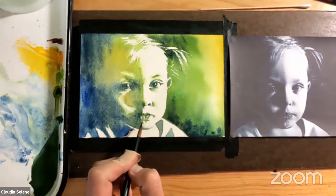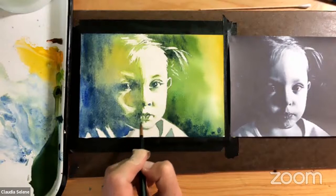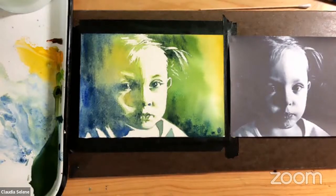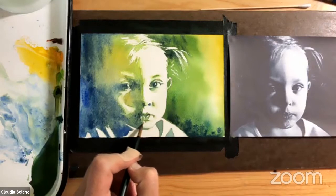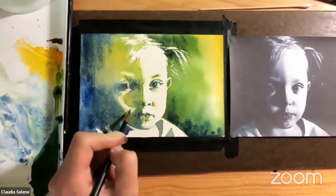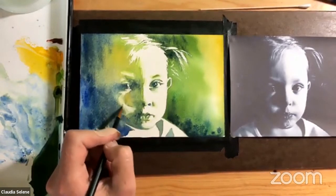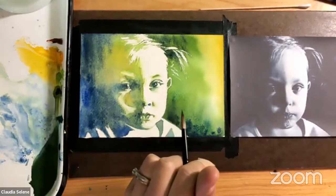I personally haven't tried natural hair, but I've tried a blend of both synthetic and natural, and it was really interesting to see the difference from regular synthetic. They hold a lot more water. I think that's the main difference. But they don't hold the point. They are not as stiff, so they don't necessarily hold the point.